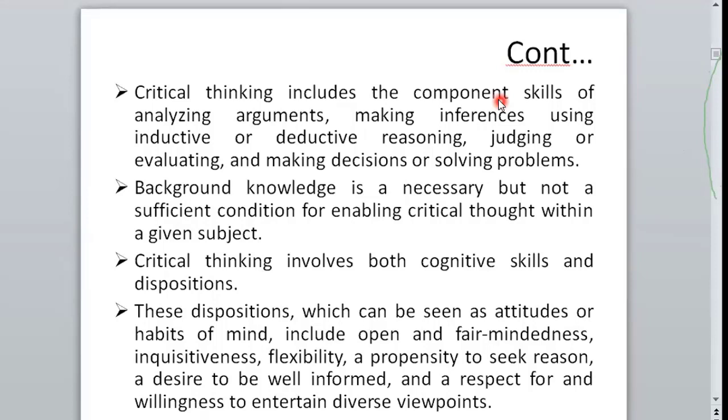Raising questions in different dimensions and from different angles. Not becoming a person who only looks at one's own view. Being flexible: if there is a situation that demands it, you must also change your position accordingly. So we must be flexible in critical thinking as one disposition. Flexibility is very important. The propensity to seek reason. For everything, reason matters.